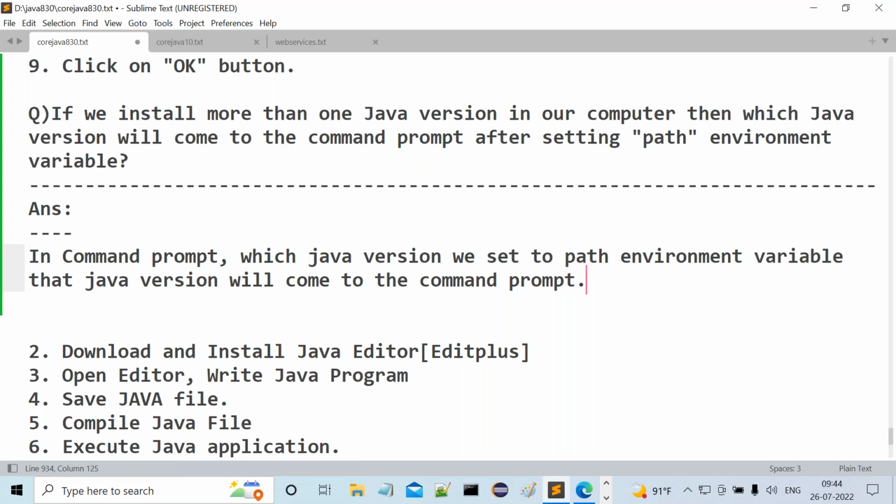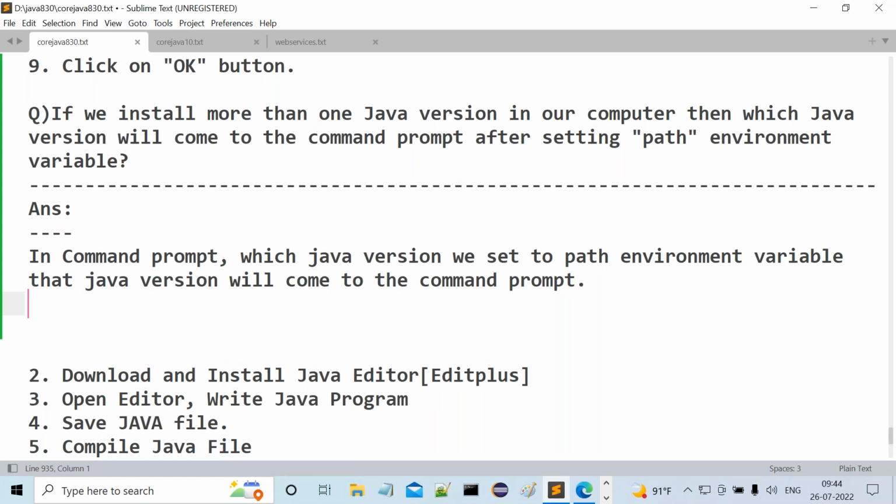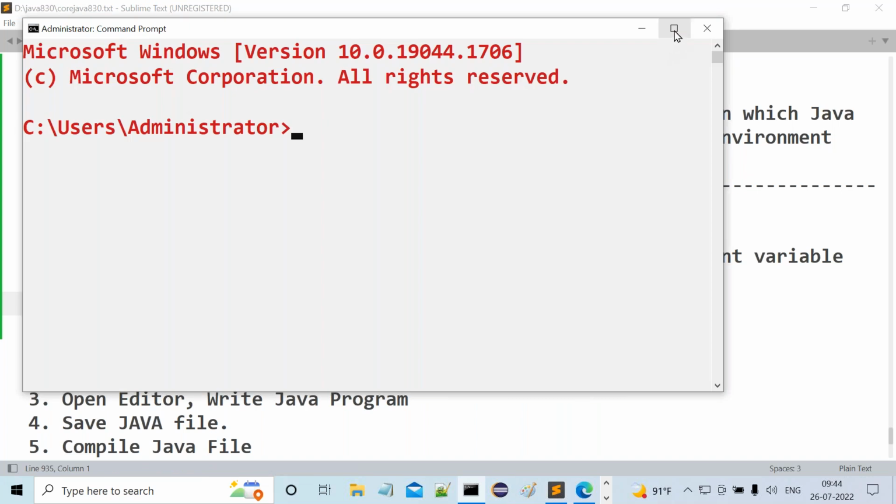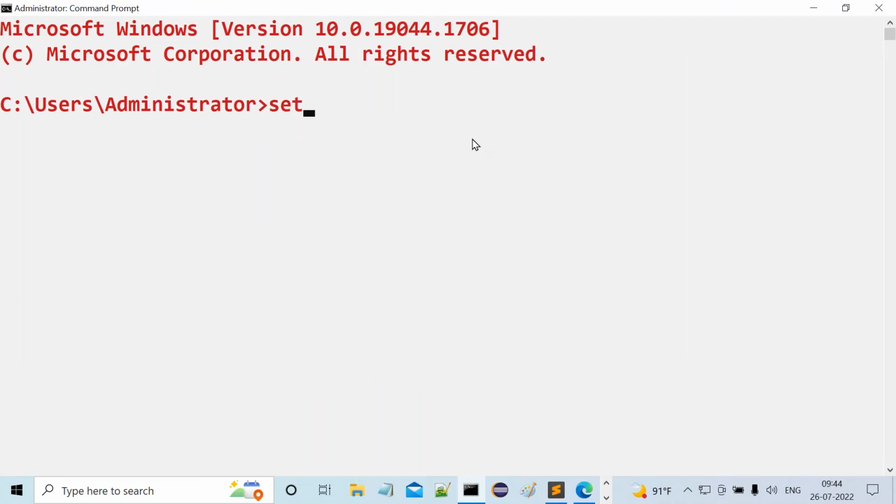Now let's have a look at this particular one, guys. Now observe carefully. All of you understand this clearly. For example, I'm taking this command prompt. Set path is equal to... all of you observe, in the permanent setup what we have there, no Java 8 is available, that's okay. But let me check this point.